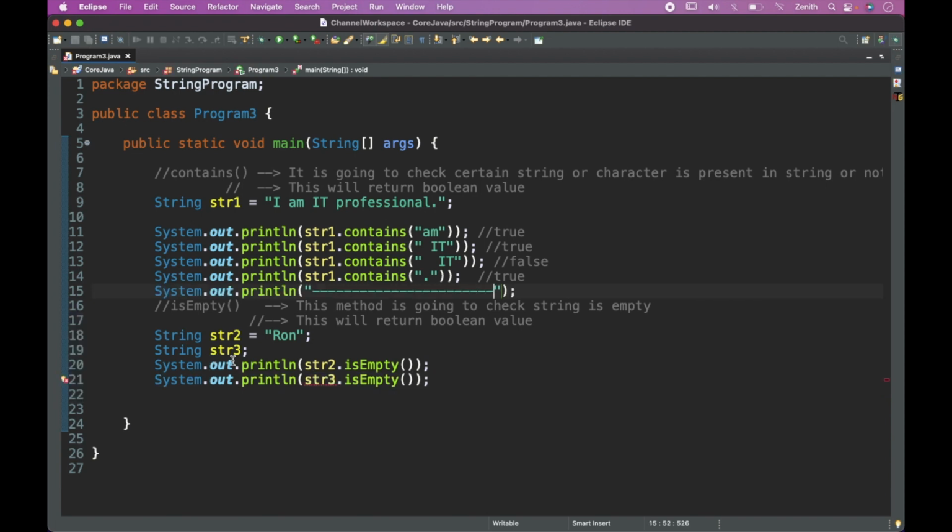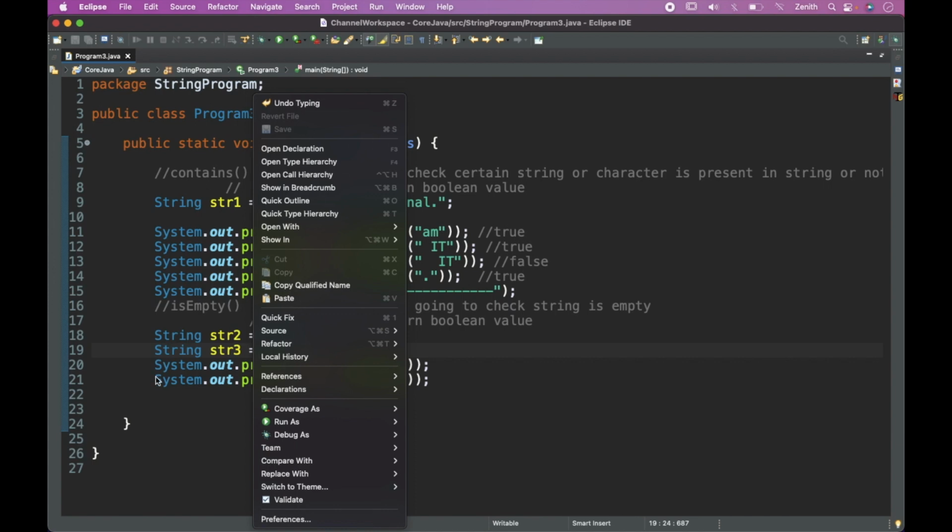Why does it show the error? Because this is a local variable, and a local variable needs to be initialized before its use. This is a local variable of the main method, so we need to initialize it with some value. So here I can initialize it like this.